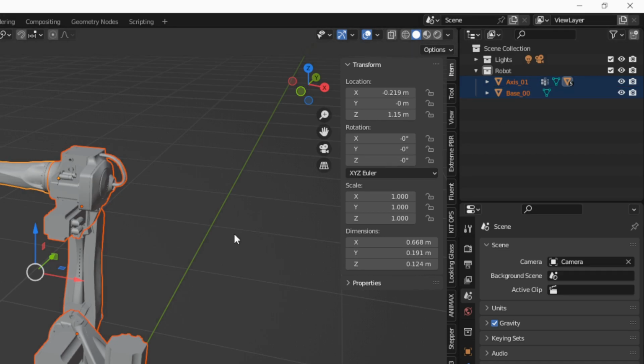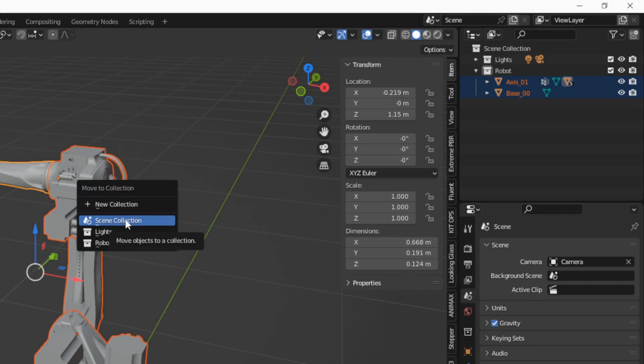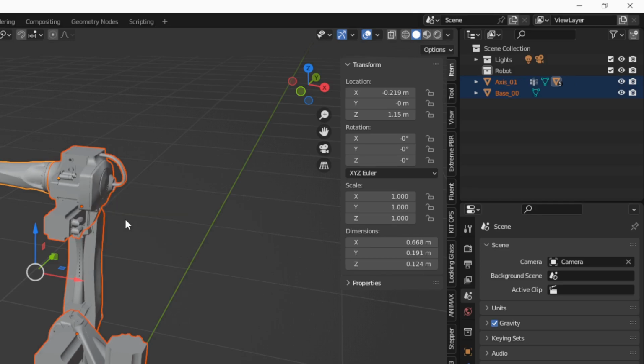If you would like to move them out of the folder again, go back to the viewport, pressing the M button again while all the objects are still selected. Then select scene collection, which is the root folder, and in that case we placed everything outside of the folder. And this is a good way to organize all your models.